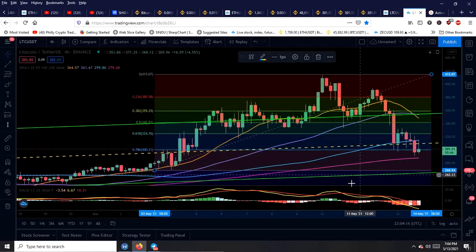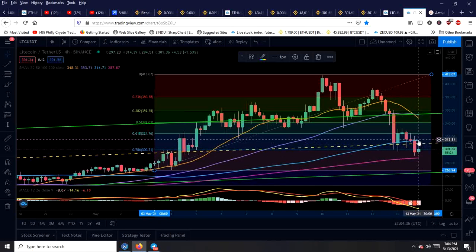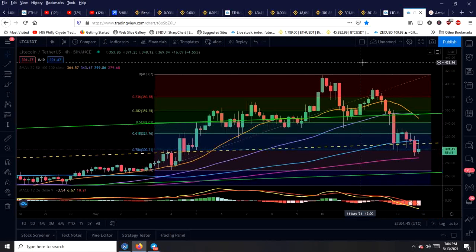Now, 4-hour time frame. Again, 415, the pullback, look at this. 300.21 is a 0.786 fib retracement pullback, which we seem to be settling at. Now, on the 4-hour time frame, you see the MACD flattening out these bars. See, right? That's good stuff. We want to get back over the 100, which is 314.72, but we didn't even touch the 200. Again, guys, it's a 4-hour time frame, just so you know. So these just give an idea, right?